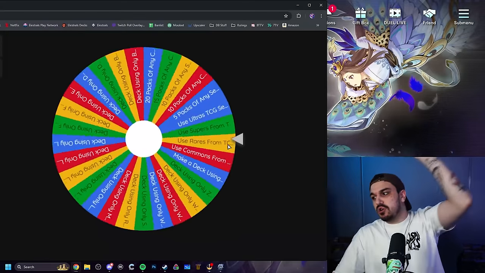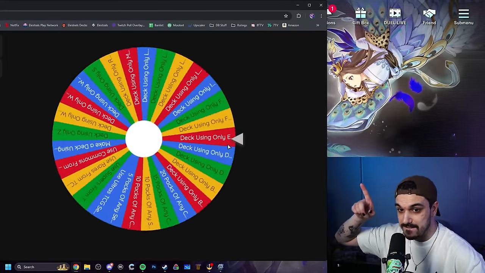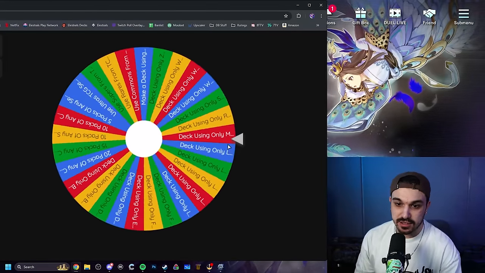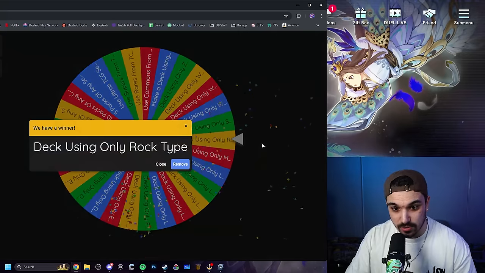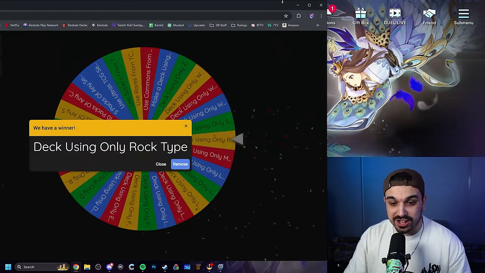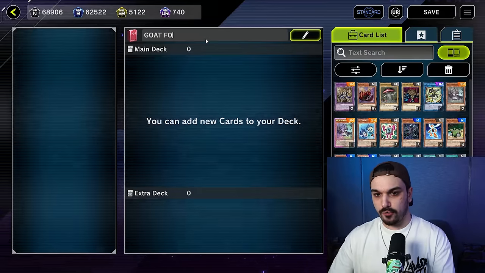Without further ado, let us spin the wheel. Spin the wheel. Spin it. What we got? Something good, please. Something easy. Deck using only rock type. We can do stuff with this. Easy clap. We go goat format.